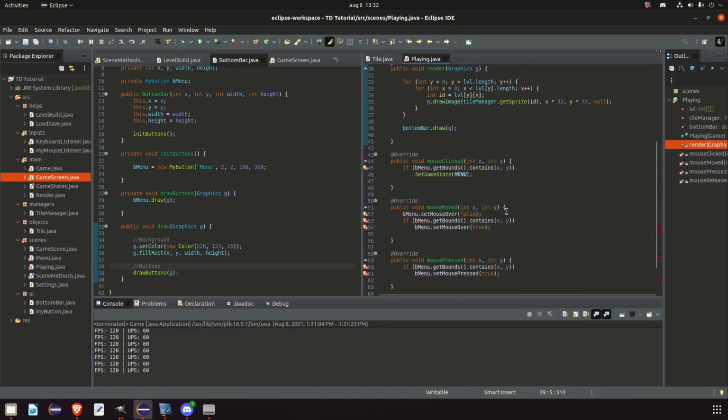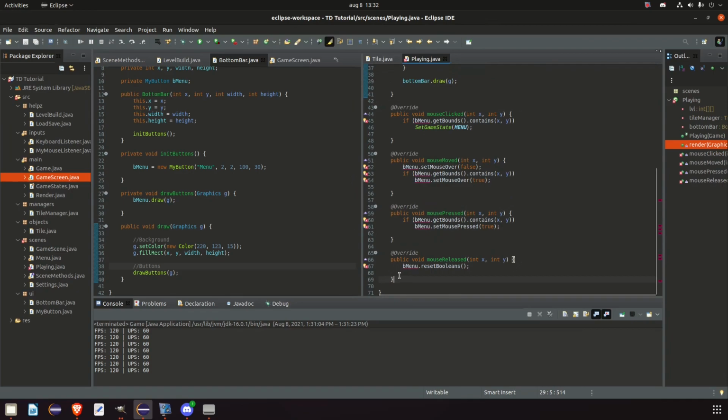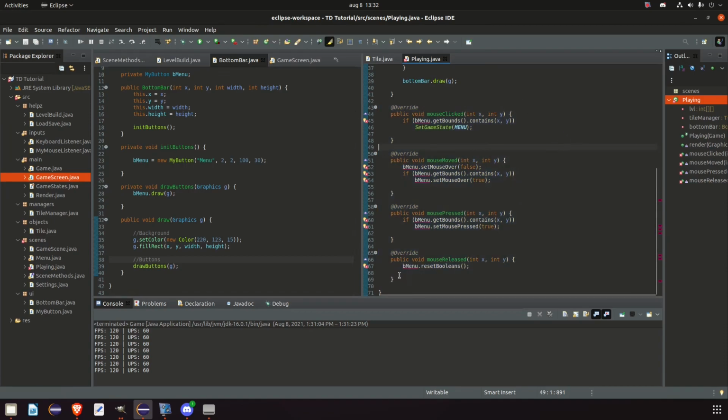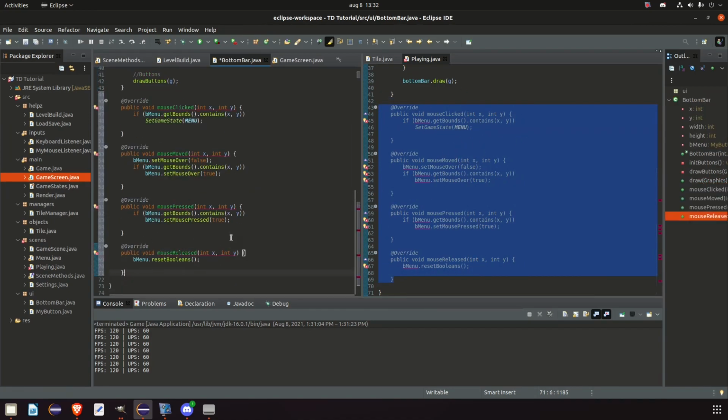All right. And now we need to add all of these functions inside the Bottombar, because we will use all of them. And the way we do that is simply copy. We'll still need them in here, so we copy them, move them in here.